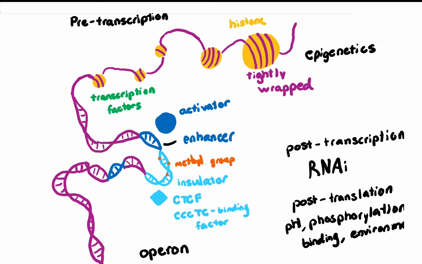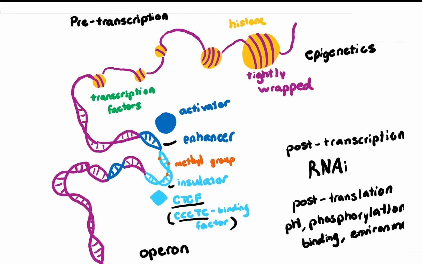Now, you also have an area called an insulator, and that is this area of DNA that I've marked in light blue. The insulator stops it, so it doesn't allow the RNA polymerase to access the promoter, which would allow the RNA polymerase to start producing mRNA. Your insulator is bound by a CTCF protein. Both the activator and the CTCF protein are proteins. You may have seen that I wrote CCTC binding factor, and that's because in all insulators, you have a CCTC sequence found in the DNA. This marks that insulator, and that's where the CTCF protein binds. When it binds to this insulator, it stops the RNA polymerase from accessing the promoter.